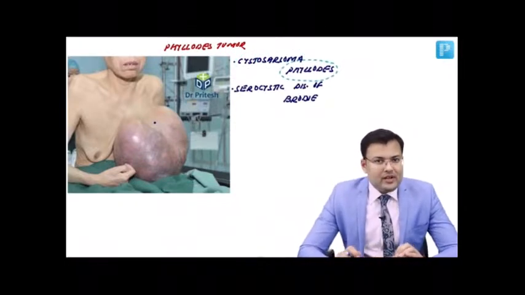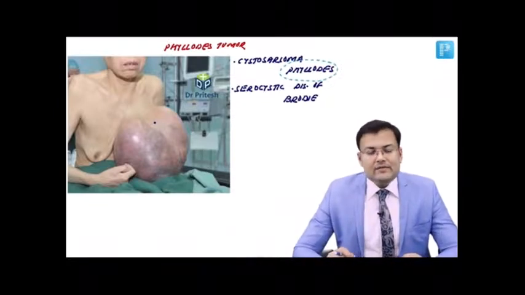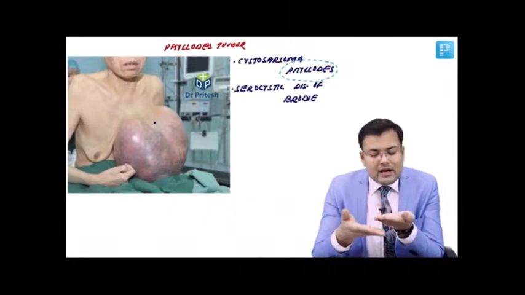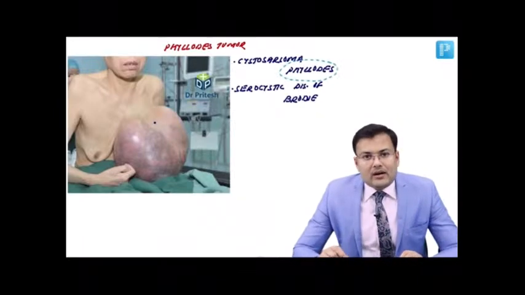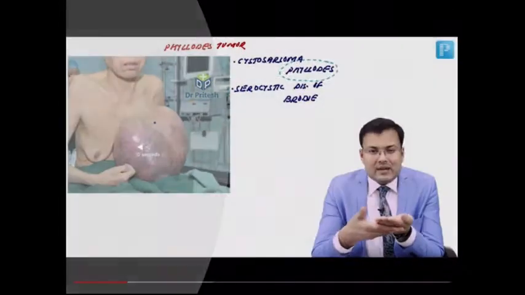So it's a type of sarcoma. Generally, sarcomas are solid, but this is having cystic areas also. And on cut section, there is leaf-like appearance. Now see the basic thing. Carcinomas are having epithelial origin. Sarcomas are having mesenchymal origin. But what is the unique thing? This is sarcoma, but the unique thing about this tumor is that it is having biphasic proliferation.